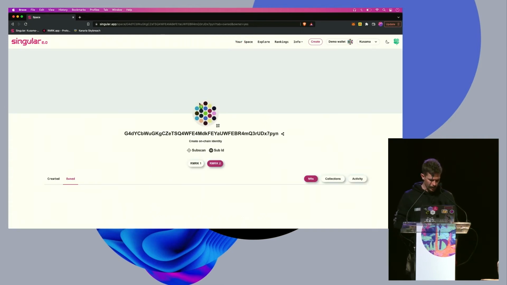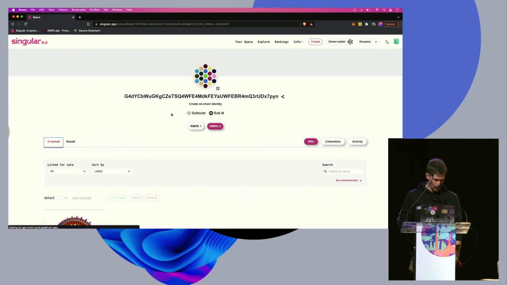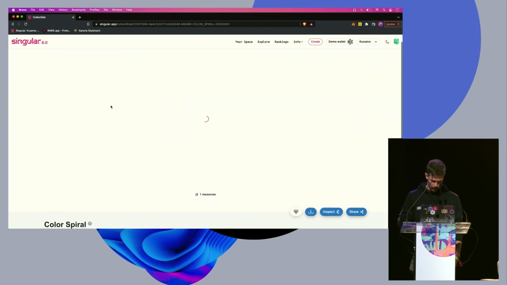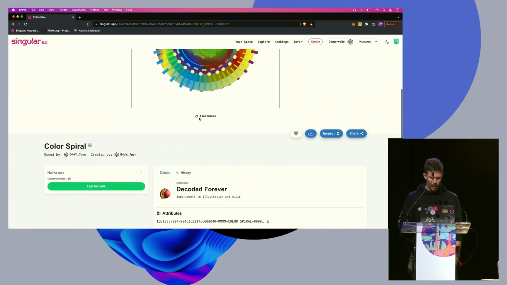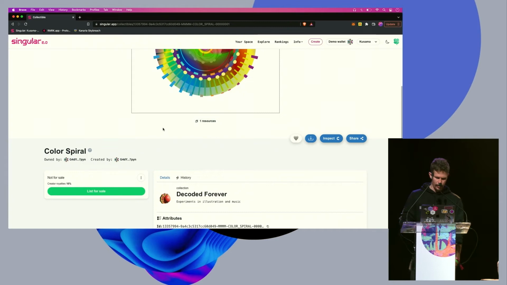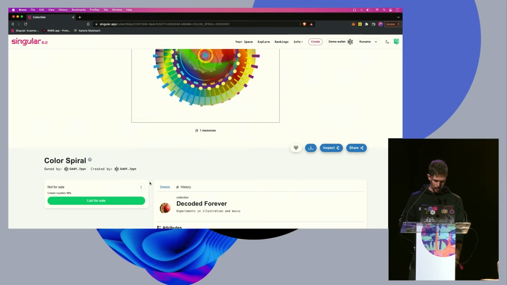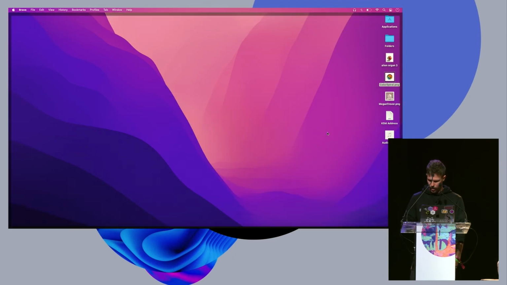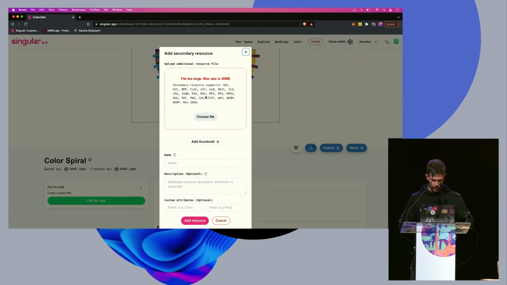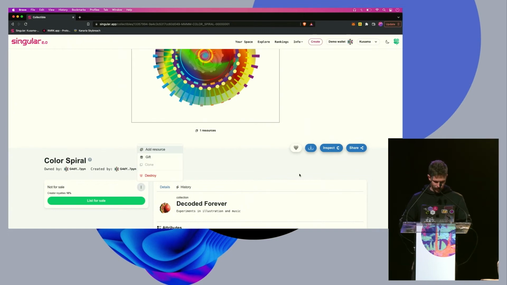So we're going to go find this collection or this NFT that we just made over here in the created space. And you can see we have one NFT collection, Decoded Forever. And what we can do with RMRK is add resources to this NFT. So we're going to click here in the little three dots, add a resource. And I've been working on a track, playing around with Logic, making music. So I'm going to add a music file. Oh, no. OK, we're not going to do this. Unplanned. We'll add a different resource here.